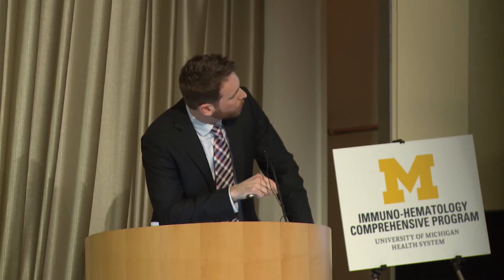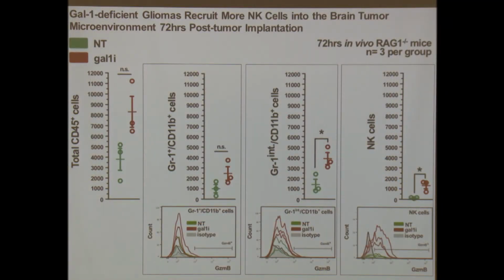And if you consider the y-axis, compared to this myeloid population, which is an order of magnitude higher than these NK cells, we get an appreciation for just how many more myeloid cells are penetrating these cancers early on compared to the natural killer cells. But this all changes when you do a very similar analysis 24 hours later.